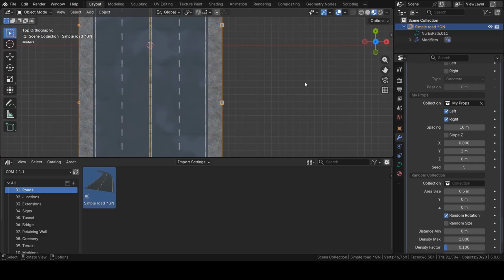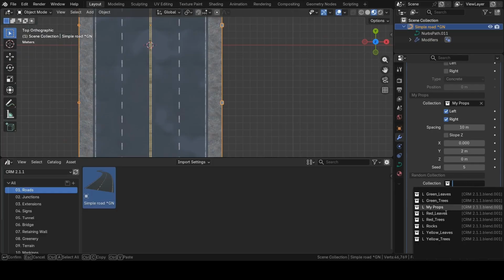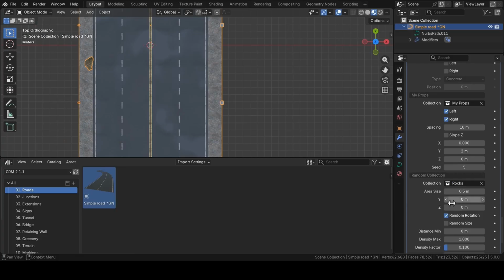On the other hand, the random collection feature also allows you to pick your own assets, but this time scattering them randomly. This is great for things like rocks, grass, or random trees in the forest.